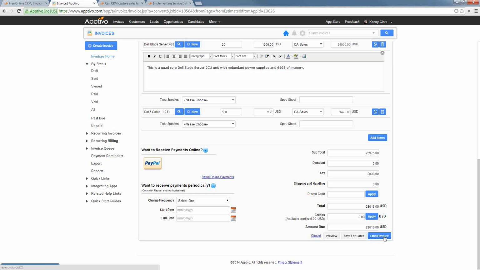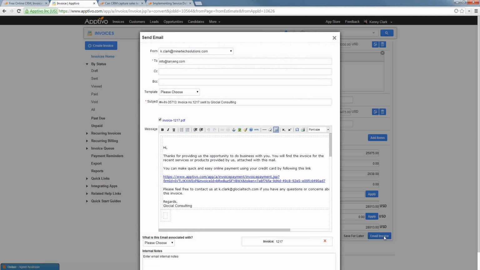Of course, there's many different features that we just skipped in that whole flow, but the idea is just to give you a feel for the business flows, the operations that you can do inside of Apptivo. Everything we just did can be done in a different order. You can utilize different apps, or I could start from any stage in the process. That's just simply one example of what you can accomplish.